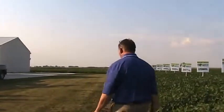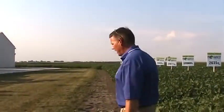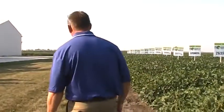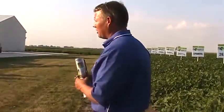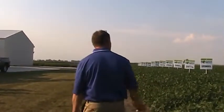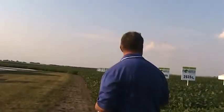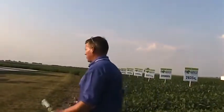Phytophthora resistance, I know myself, I have seen some benefits when we have that 1K gene. 1K gene does come through on the 2271, so if that's something that you have paid attention to, that's something that we're bringing to you with this new 2.2. Randy's 2.4 is the earliest we've been bringing in our lineup. Why we move into the 2.2, it's the exact same story.